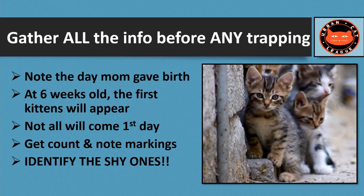If you know the day mom gave birth, about six weeks to the day the first kitten will appear following mom to the feeding station. They won't all come out the first day, and the first ones that come will probably not be the smartest — they'll probably be the boys. But over two, three, four days you'll see kittens appearing one after the other. It's a good time to get a head count: there are two black ones, no, there are three black ones — get the colors and the markings. The last ones that come will probably be female and probably the smartest, with a higher ingrained level of fight-or-flight. Make sure you identify which ones those are.